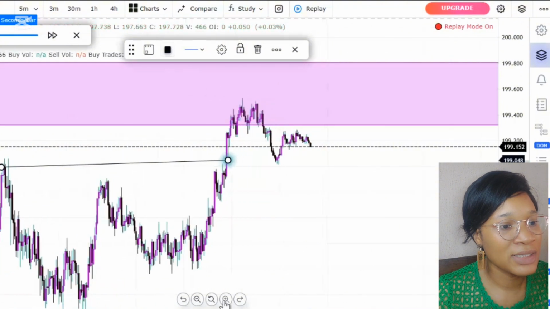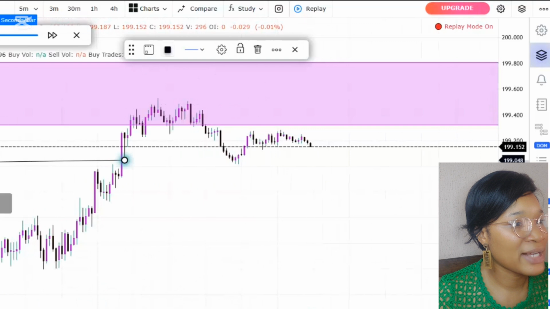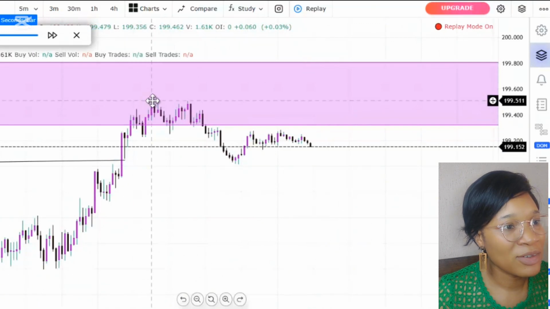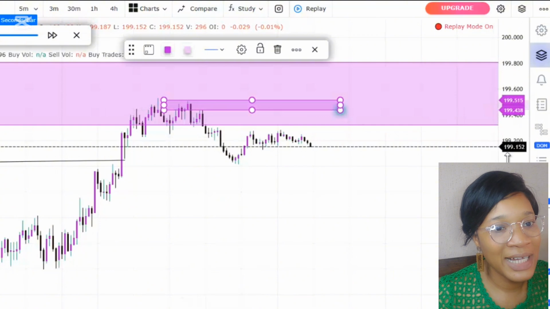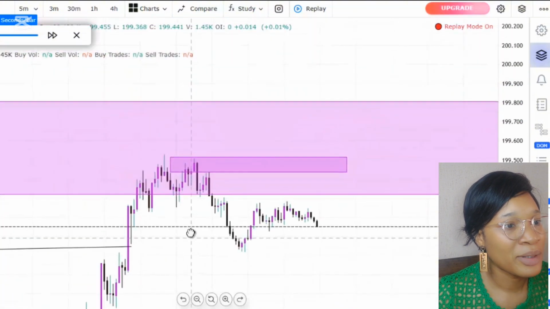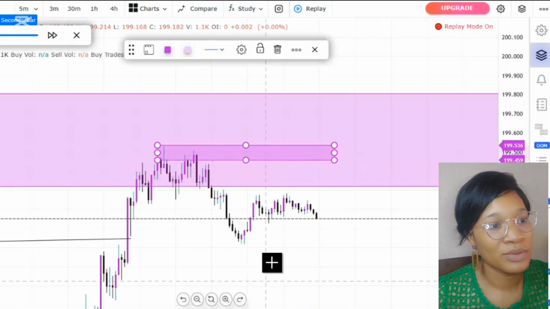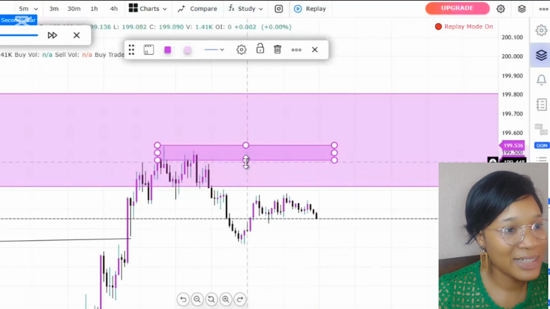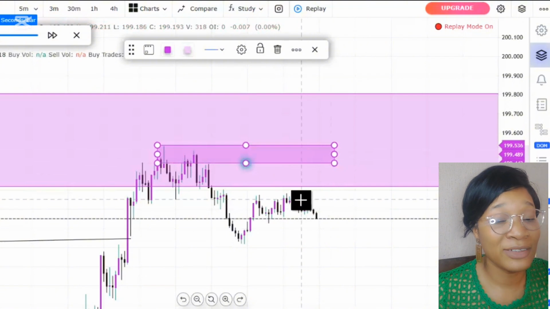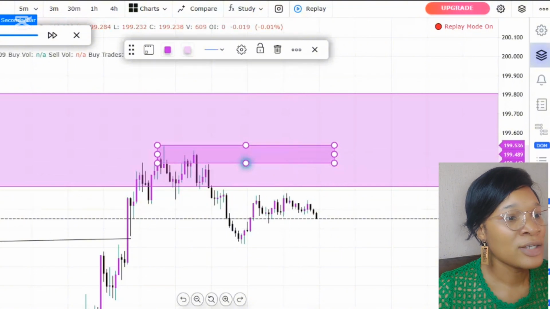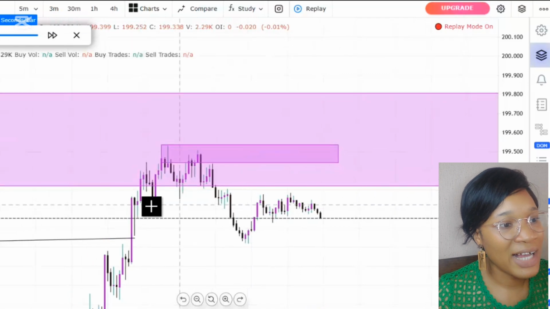Okay, of course you can see right here that there is another zone that price has formed. Inside of the bigger zone, price has formed another zone right here. You can see that last buy candle before the sell candle. So you can see this last sell candle before the buy, this last buy candle before the last sell candle, right? So this is a very strong point that is supposed to serve as a support level.